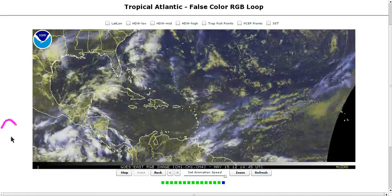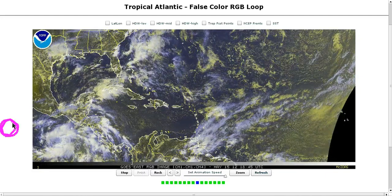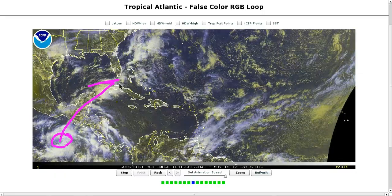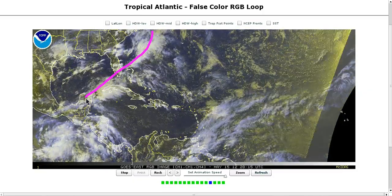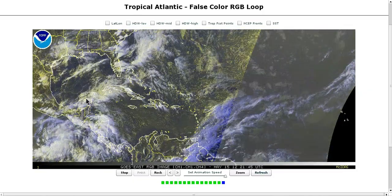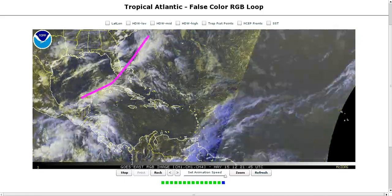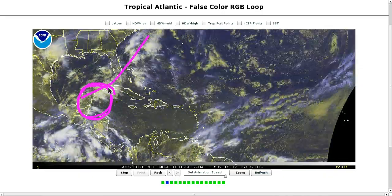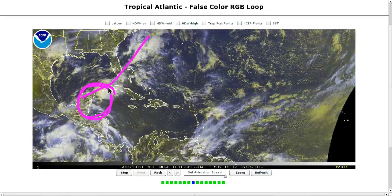Now you can see the monsoonal circulation getting all fired up. You can't see her yet, but Tropical Storm Aleta is over to the west — the first development of the eastern Pacific season — and there's another monsoonal low that may try to become active. Lots of moisture is streaming up, and you can see there's this old frontal boundary sitting here off the southeast U.S. coast extending down towards the Yucatan, and things can start festering near its tail in the Caribbean as it interacts with moisture from the monsoonal circulation in the Pacific.